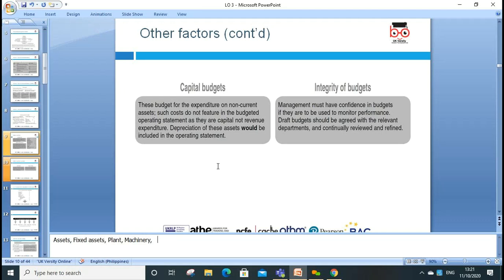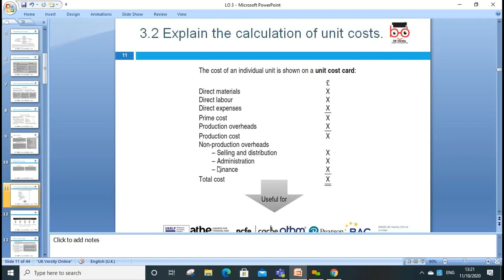And the integrity of the budget. Integrity means honesty. Yes, integrity means honesty. The budget reflects the truth. A lot of politicians especially always say, oh, I will do this and that, but sometimes they're not honest with the public, because where the money will come from is the question mark. They wish to do it, they want to do it, but how do you manage the resources of the country? That's the crucial thing, and we need to look at that. Okay, next we're looking at 3.2, explain.